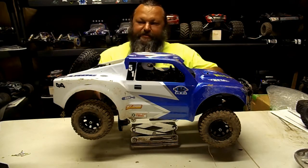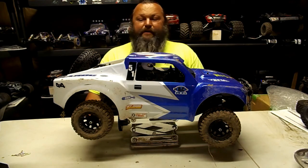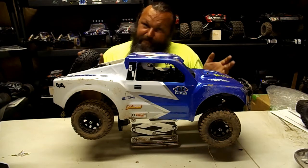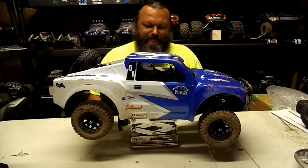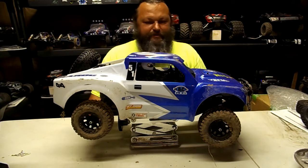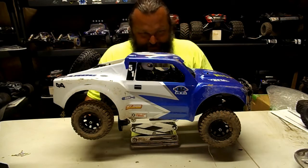I guess you call this a final review. The Vetta Karoo. Kind of a cool looking truck. It's a matter of opinion. Some guys hate this thing because it's squashed looking. I think it still looks a lot better than some of them Chinese weird dimension short course trucks. And I repeat, it's not a short course truck. This is a desert truck.